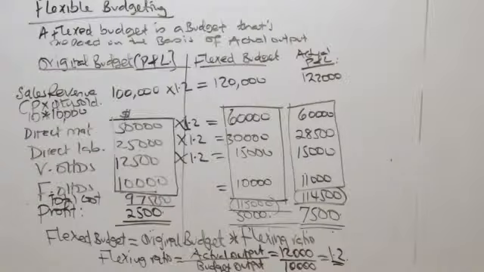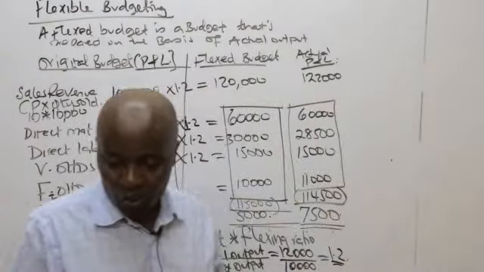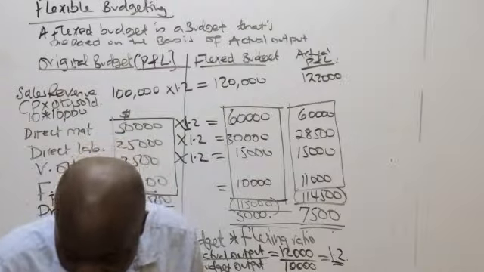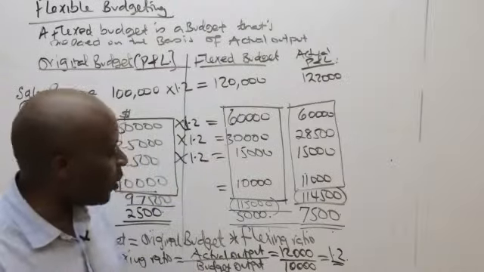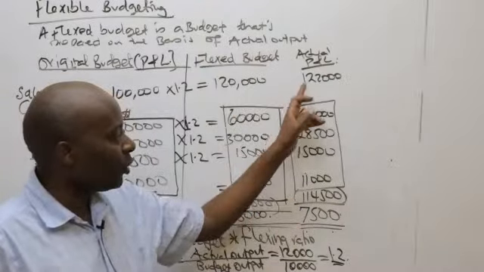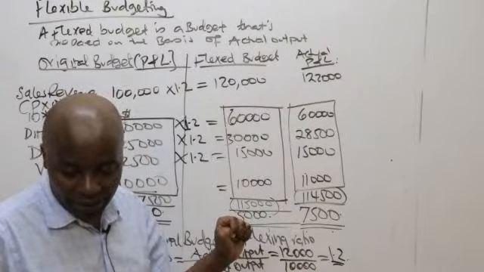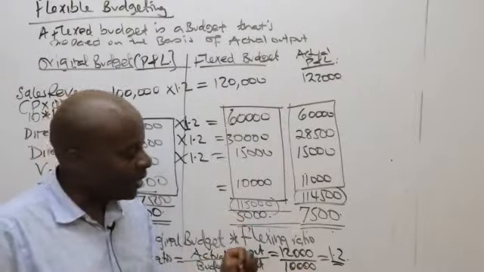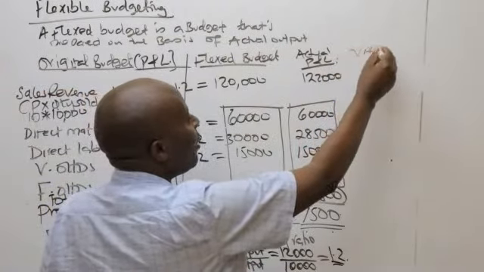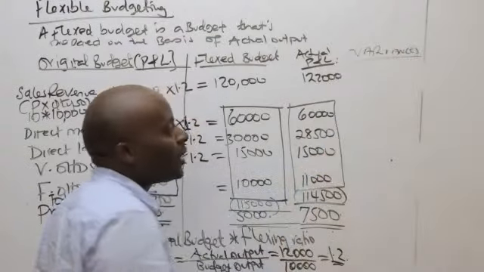So now I would want us to measure our variances, and they have told us to measure our variance between what and what. Have you subtracted that wrongly? Because 122,000 minus 114,500, for sure you'll get 7,500. Yeah, at least you've seen your mistake. So come and create a column here of what? Variances.